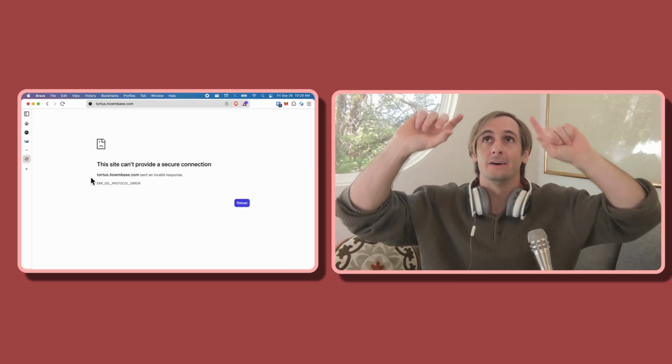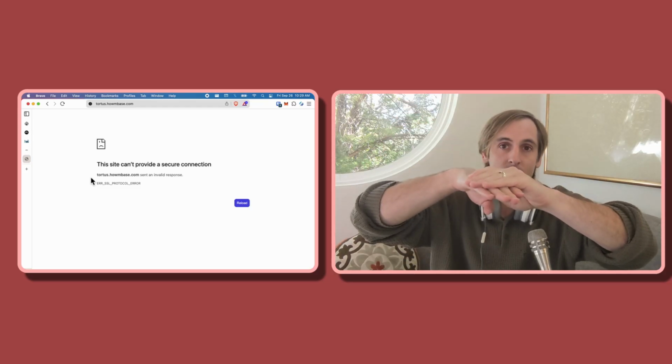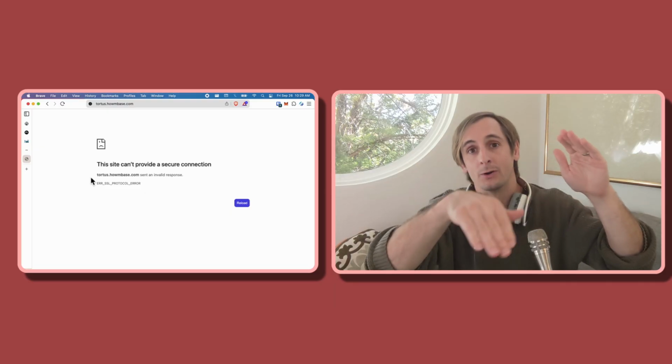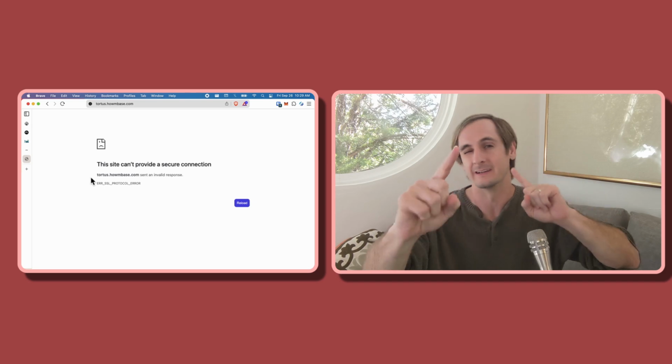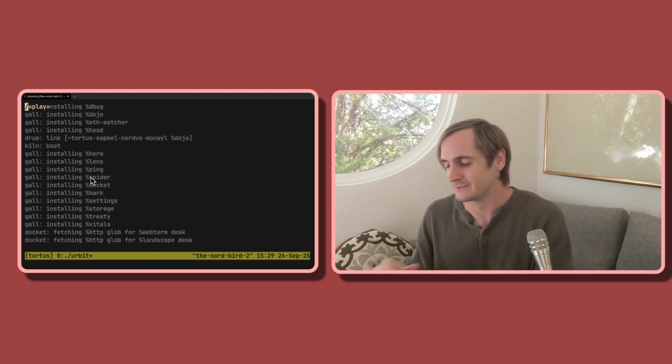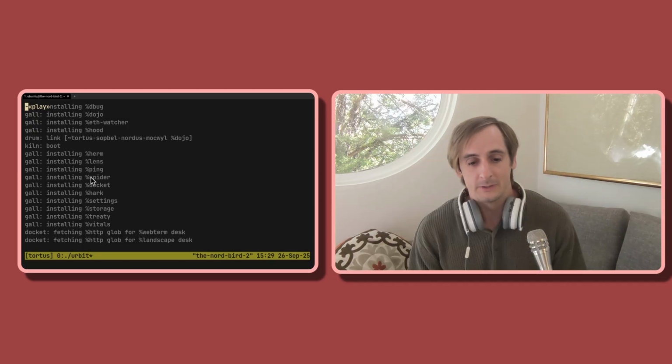So I need to tell the server, when you see this URL coming to you, you need to route it to the Urbit. We also need to set up secure links and certifications and all that. It's a kind of a pain in the butt, but that is what Caddy is going to do for us. Caddy is going to handle all that.